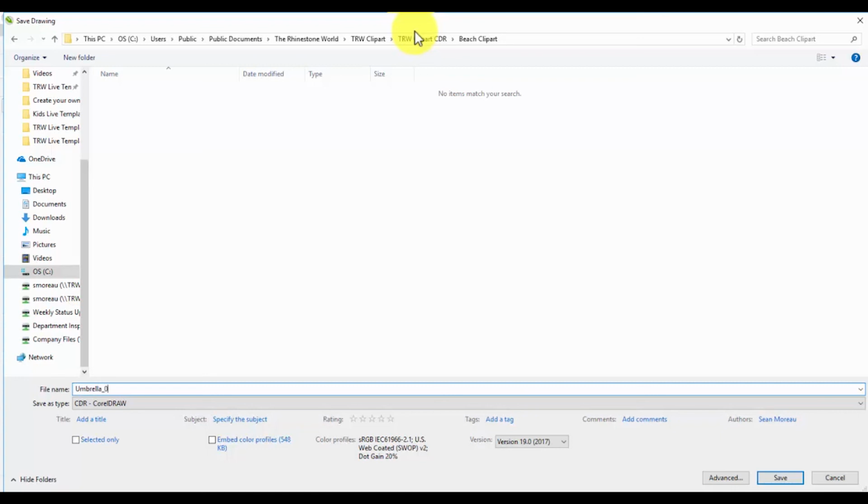Umbrella 001A, because it's a one color. And the way our clip art or live templates work, when you see A, that's a one color. When you see B, that's a multicolor. And when you see C, that's more of a gradient, more for printing. It's direct to garment printing, ready for that. So if you're using just vinyl, use A or B. If you're using everything, or if you can use sublimation or direct to garment, you can use any option. All right, so I'm going to go ahead and hit Save.